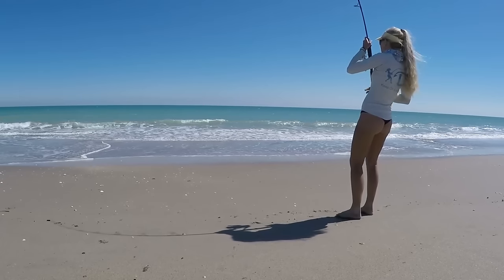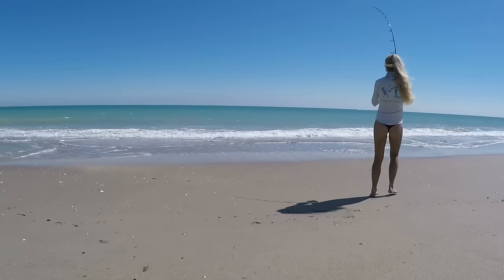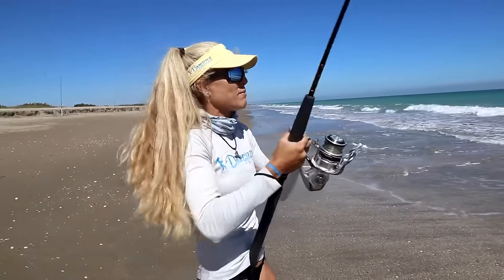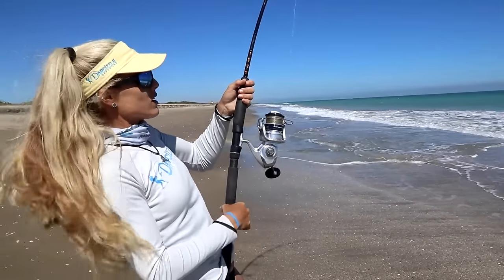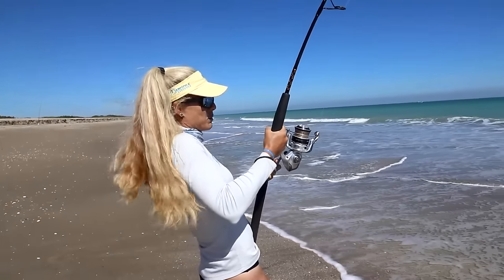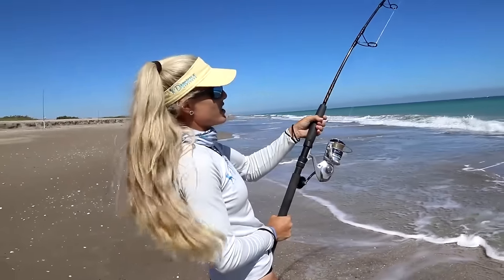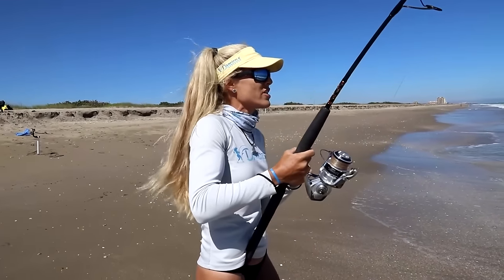All right, we got a top shot of mono in here. Just came onto the spool, so I know the fish is getting close here. Feel him violently head shaking the whole time. Whatever shark or fish this is, he is not happy. But we're now, did the tide switch already? I think it's about right now. Right now, it's probably dead low. And it looks like, you know, we just had that pompano bite, and we just got a nice shark bite. So hopefully that's a good sign that these fish are really turning on.